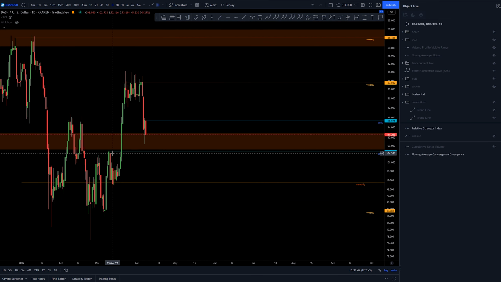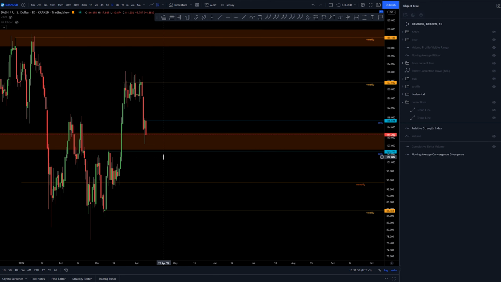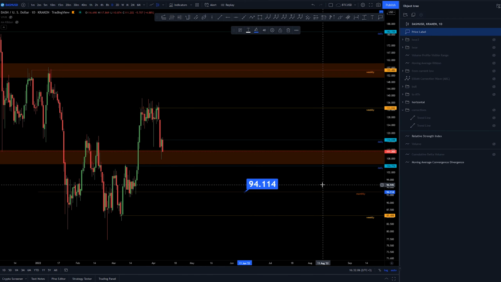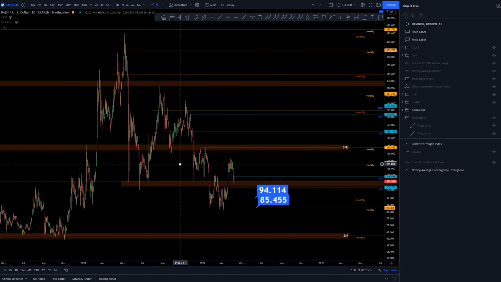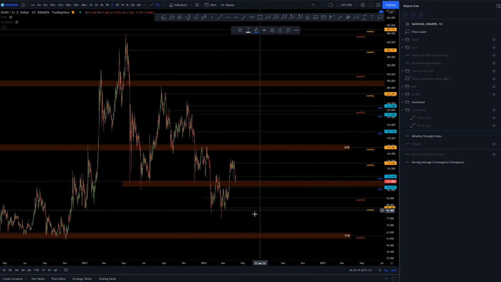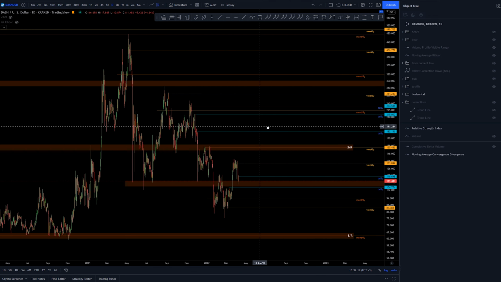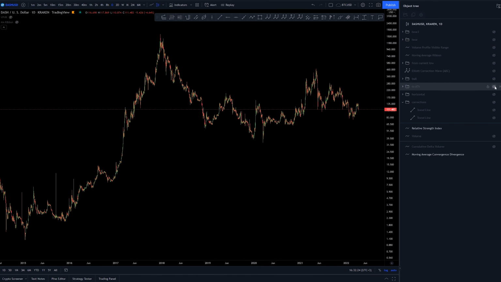Another daily down below here around that 104 area could be some kind of support, as it hasn't been tested yet. If that breaks, we have a monthly at around 94 and a weekly at around 85. If those are broken again, it looks pretty bearish already, but we'll get into that in just a moment with the Elliott Wave counts.